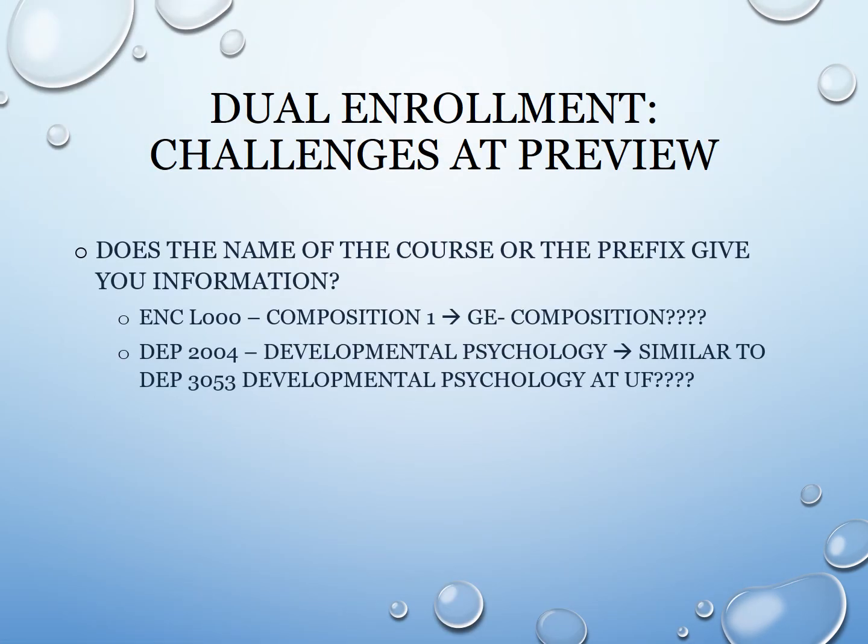So, challenges at preview. As you can imagine, there's going to be challenges in regards to dual enrollment evaluation at preview, because you are going to be doing things that are based off of predictions, similar to the credit by examination, which can be challenging. You're also going to have to sometimes go based off of your instincts as opposed to specific facts. At least with credit by exam, you know what the student's earning credit for hypothetically based on their prediction. With this, sometimes you have to just go based on what it seems like.